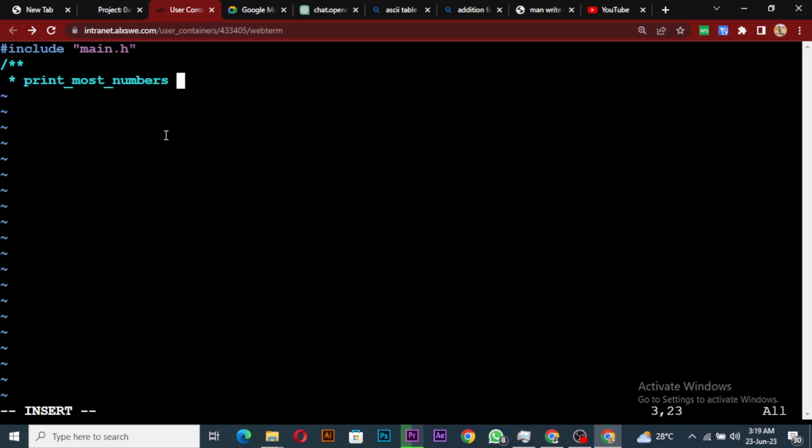Right, and then it prints 0 to 9 except 2 and 4. Okay, so does it have any return type? No, it is void, so we can end it like this.